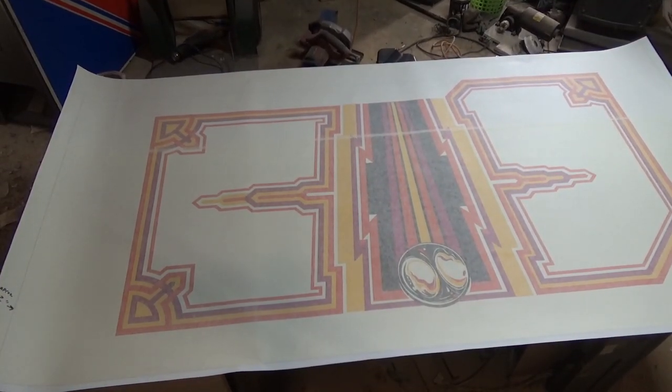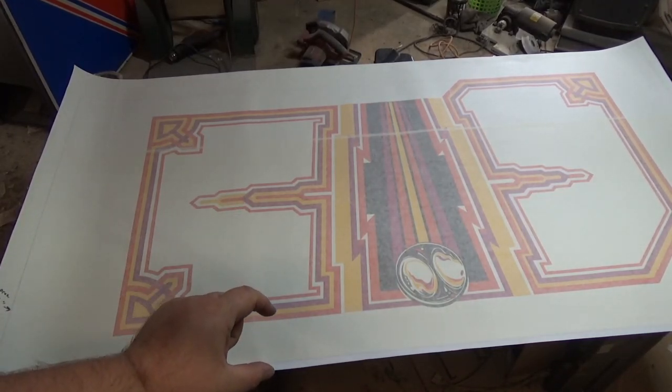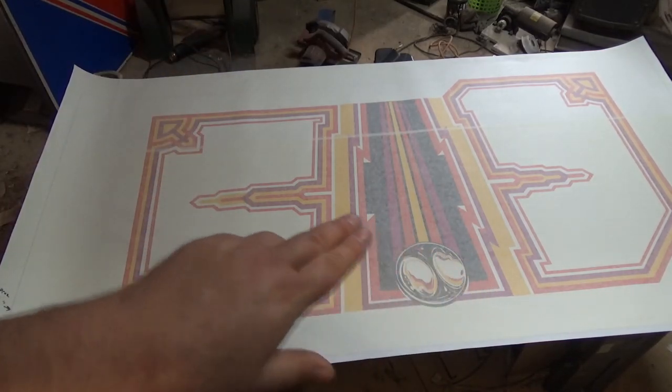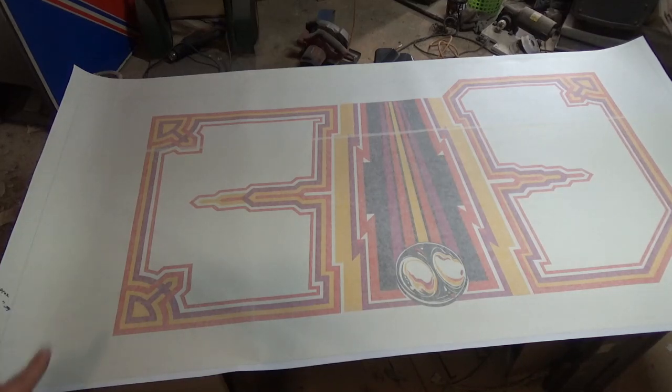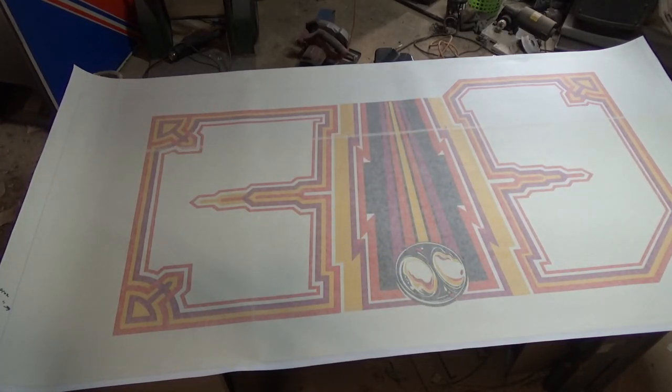Okay, so Kelly positioned the side art where we think it should be. We measured the artwork to the edge of the cabinet to make sure it's square from front and back, and top and bottom. Now, this came from this old game, and he actually put an outline around the art. I don't know if you can see it in the picture, but it's a faint outline, and it shows you where the cabinet will be. He made it larger than the cabinet itself, which is good, because some cabinets may be cut a little different here and there. Anyways, long story short, we're pretty sure we know where that art goes.